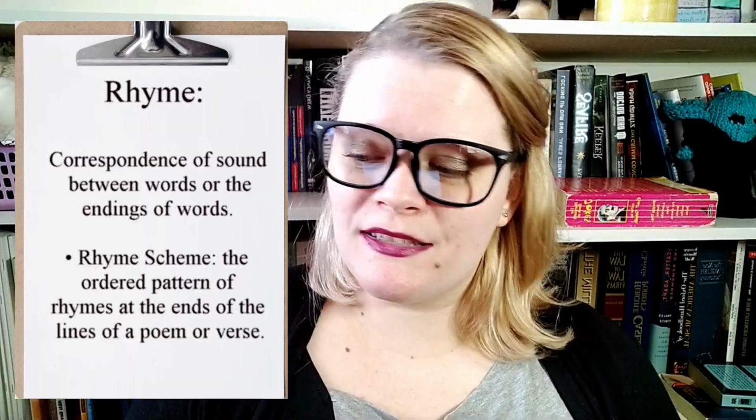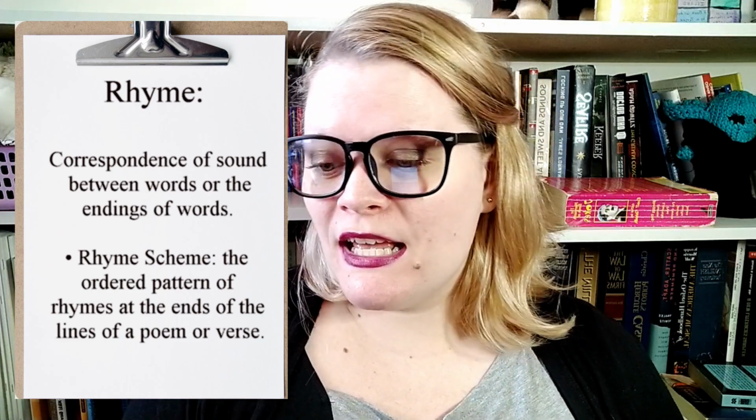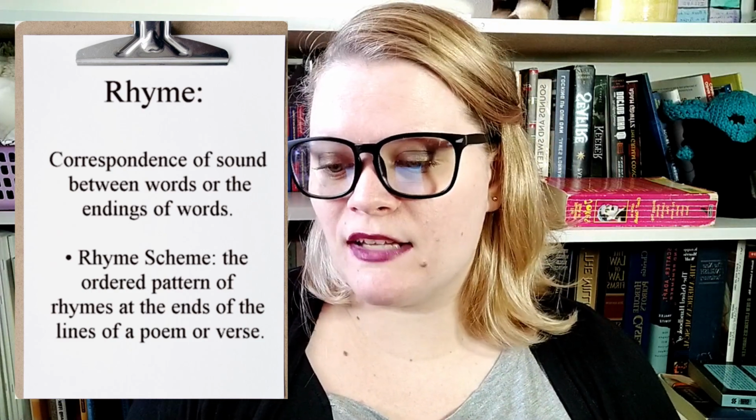Rhyme is the correspondence of sound between words and the ending of words, especially when these are used at the ends of lines in poetry. You have different rhyme schemes like The Hill We Climb. Oh, I guess I should read The Hill We Climb by Amanda Gorman. Okay, this isn't going to be as good as her reading.